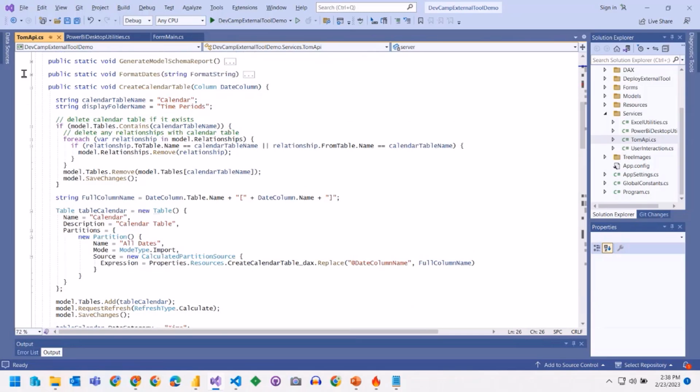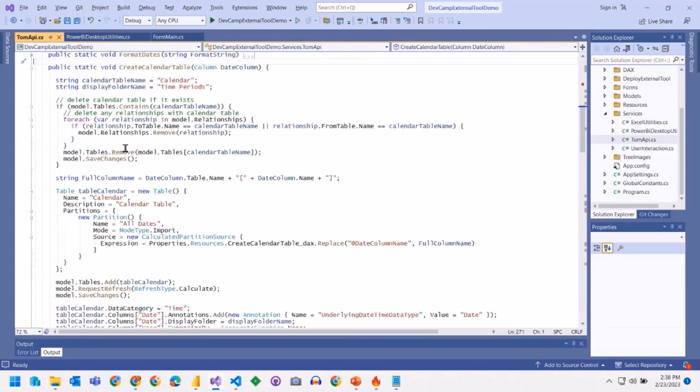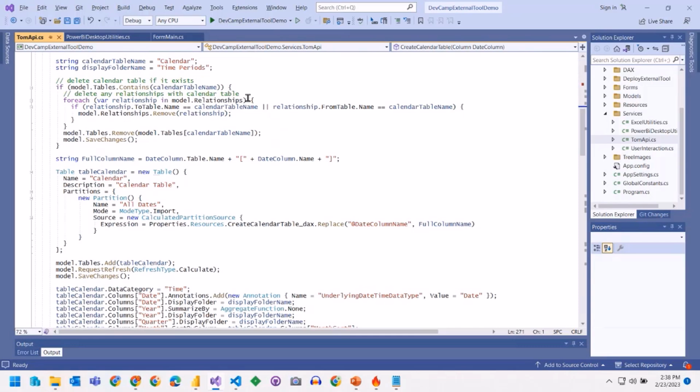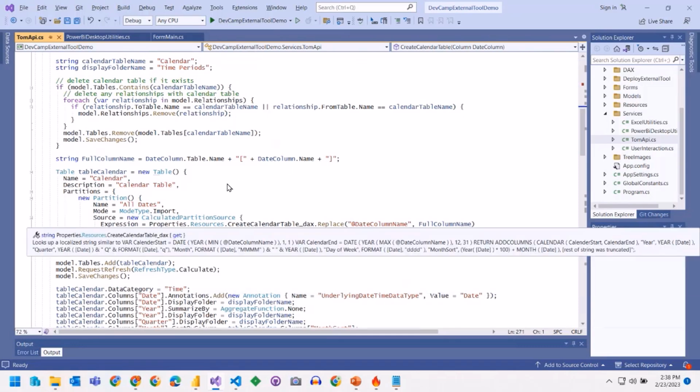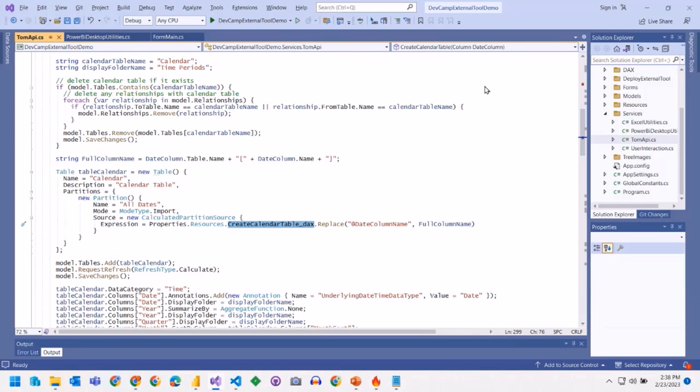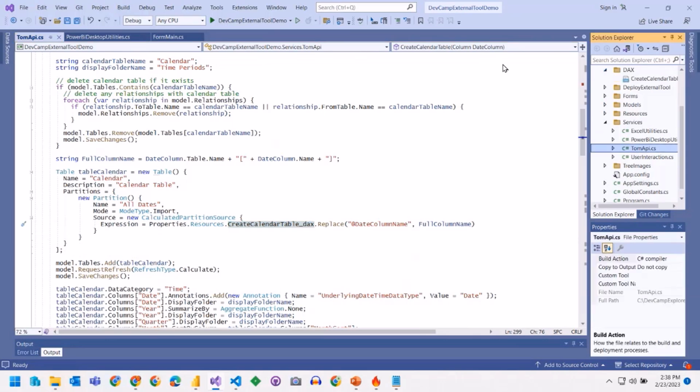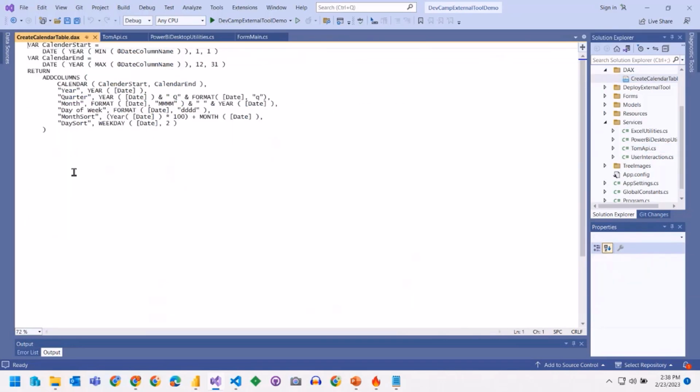So here, calendar table, we're passing a date column, and I have ways of building the table inside here. What you can see is I have a DAX expression. I have this technique where I'm able to put in a text file, and notice that we have a placeholder right here.